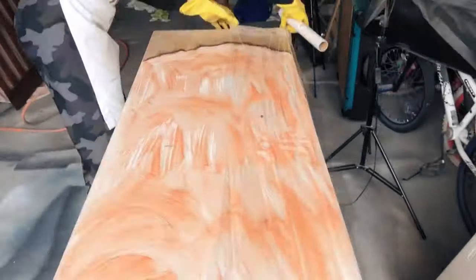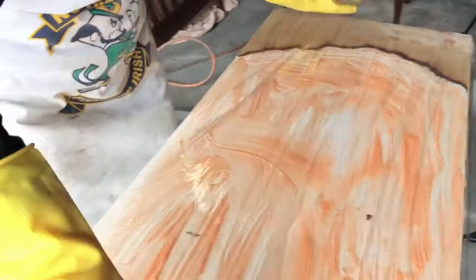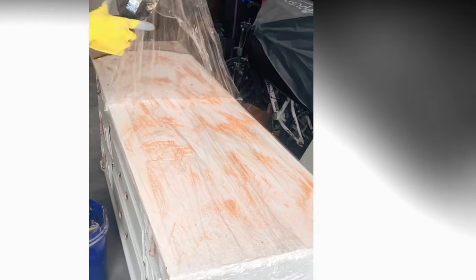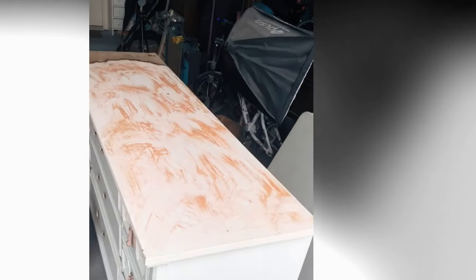The trick to using citrus strip is to make sure you have a lot of it on top of your project, and then you do not want this to dry. It is a beast if you let it dry. So you need to keep it damp, and the best way to do that is to put Saran on there. And once you've got the Saran on there, it can sit for as long as you want until you can get back to it.